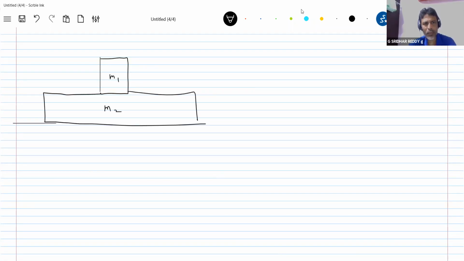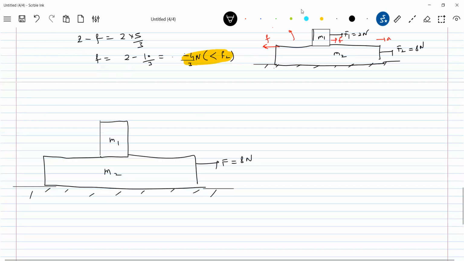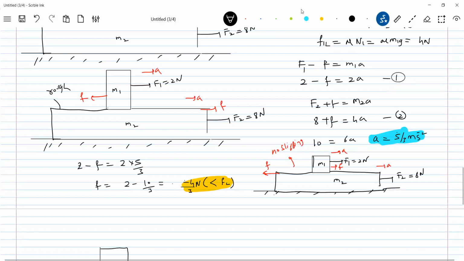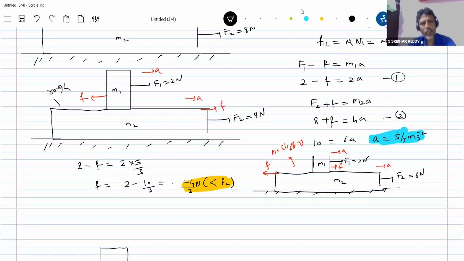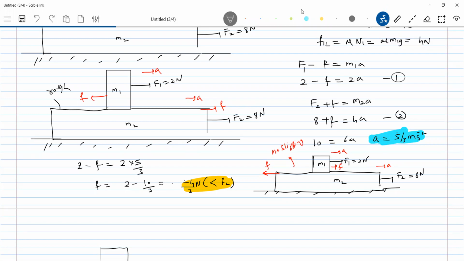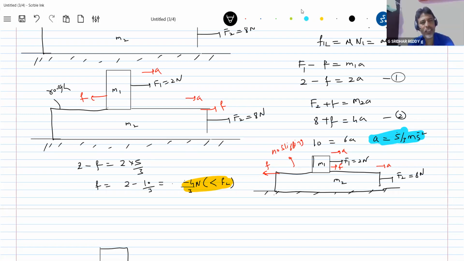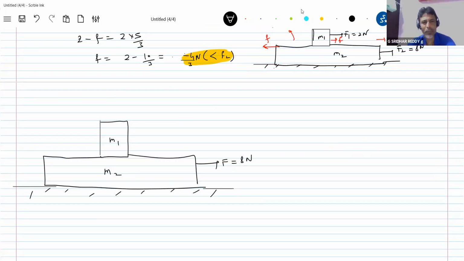There's a block M2. Now let me apply a force. Sir, in the previous question, we got friction as 0, sir. What can be concluded from that? Friction 0 means the applied force is such that the friction is 0. No problem, because the values of force were chosen in such a way that the friction was 0. I just took that special case. Very rarely will you get it. I just picked specific values.